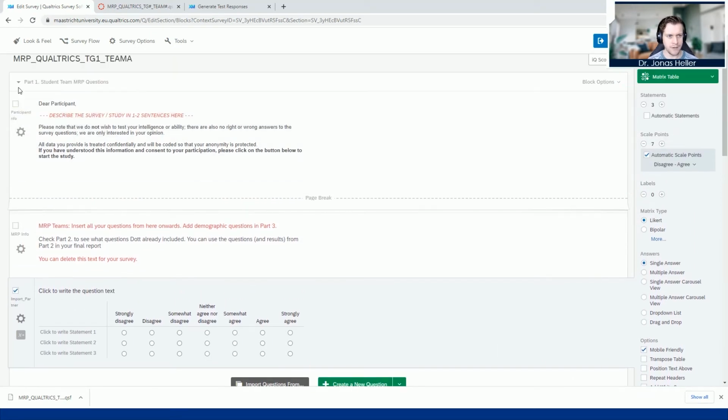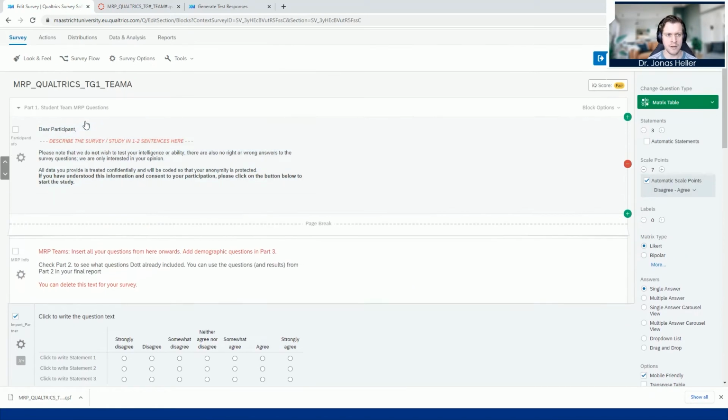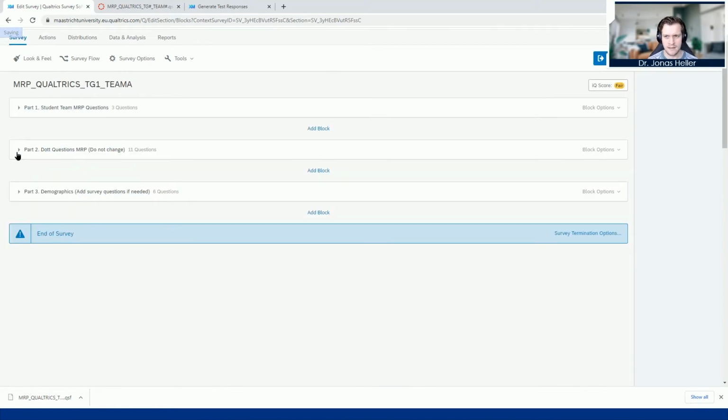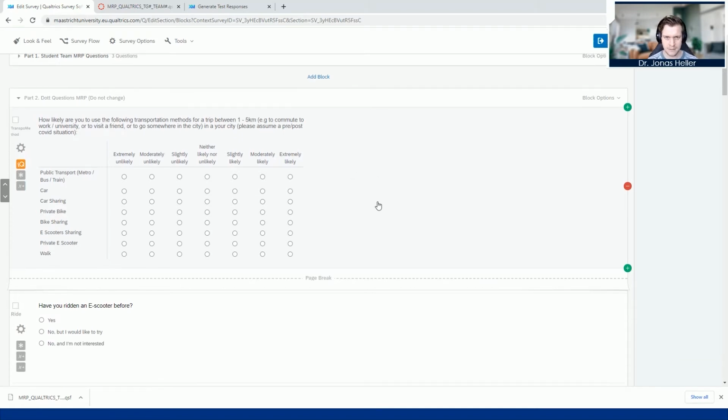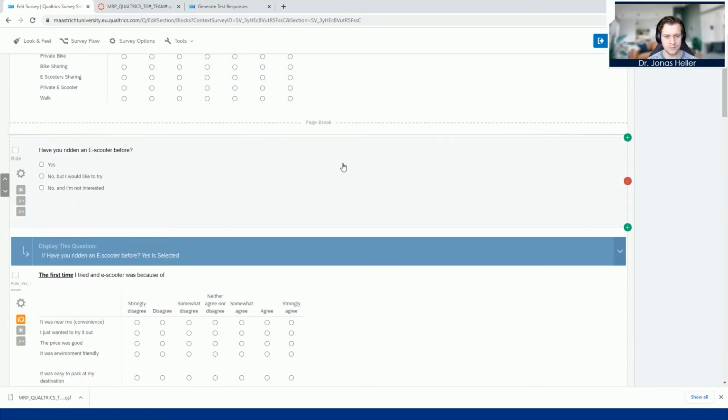Now, moving on to the second block. So add all your variables here. In the second block here, we have a block of some questions that Dott sent to me because they definitely wanted them to be investigated. So these questions, please do not change or do not touch them in any way. You can, of course, have a look at them. You can also have an idea about how the questions will be structured.